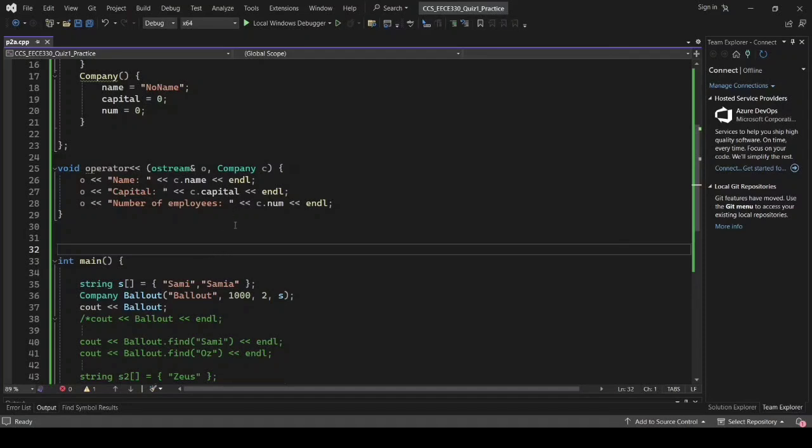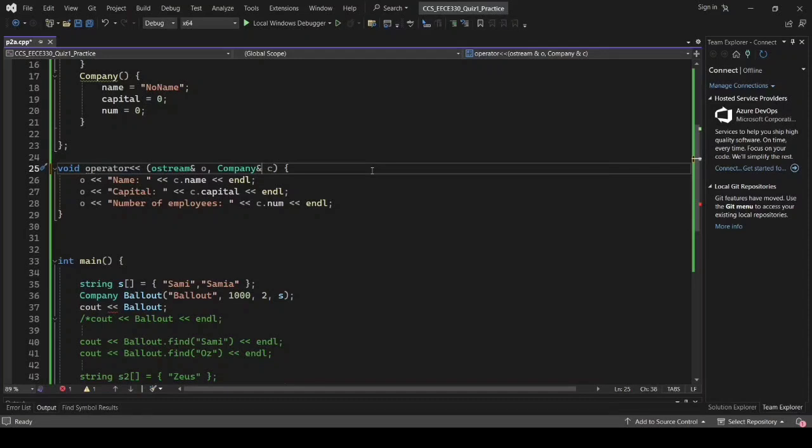So this behavior of copying the input argument is not really needed in our case. We don't really want to copy ballot and create a copy c and then use c. We could just use ballot, and in fact that could be more efficient because we're avoiding an extra process, which is copying.